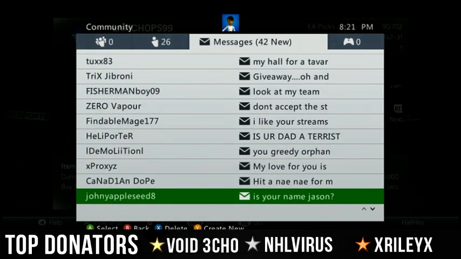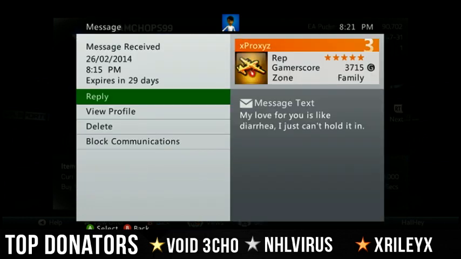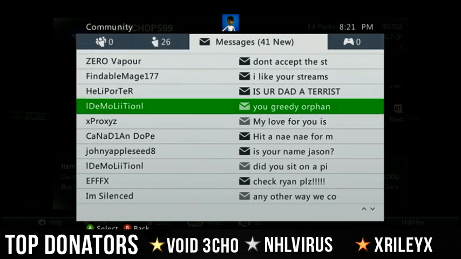Let's start from here. My love for you is like diarrhea. I just can't hold it in. Oh, jeez. You greedy orphan. I know I am. I am.